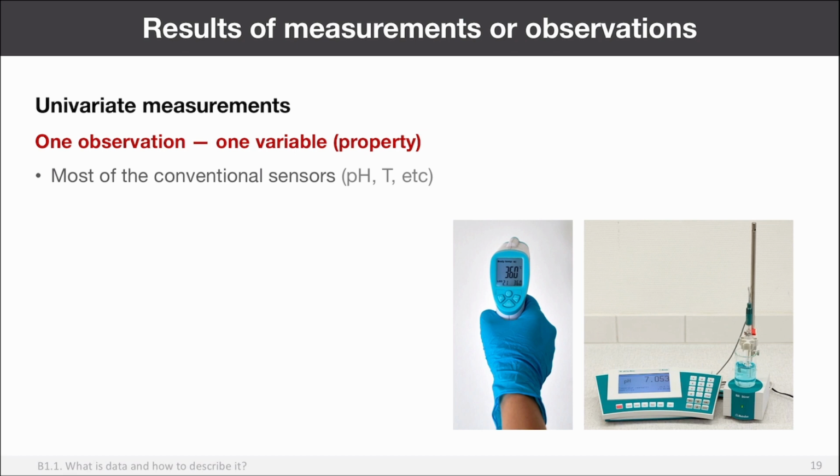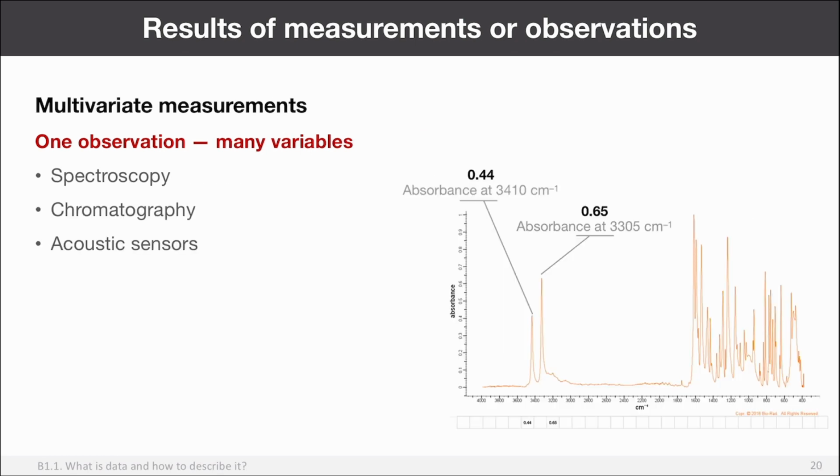But nowadays, modern analytical equipment can also let you do multivariate measurements. For example, spectroscopic equipment like infrared spectroscopy, where you measure how much light is absorbed or reflected, you do this not just for one particular wavelength. You do this for many wavelengths. And therefore, the typical spectrum consists of hundreds, sometimes thousands of values, absorbance, for example, in case of infrared spectroscopy, absorbance of light at different wavelengths. So in this case, we talk about multivariate measurements.